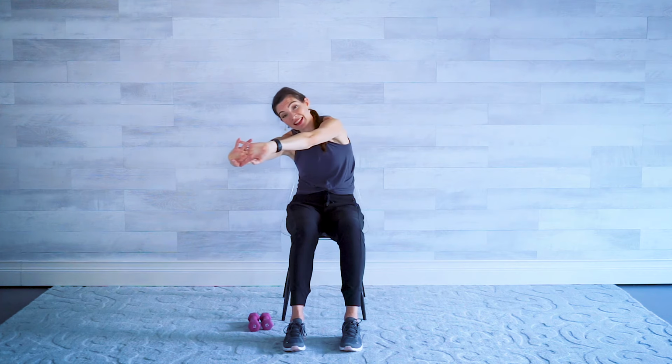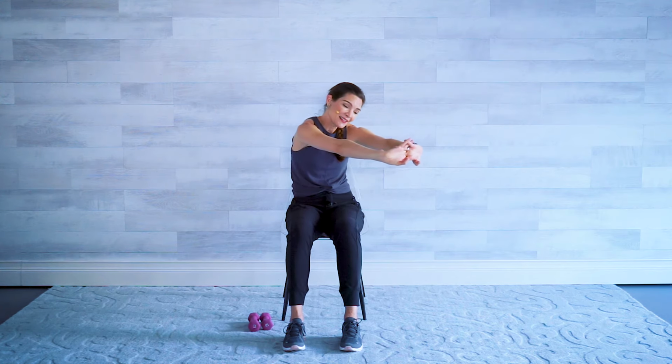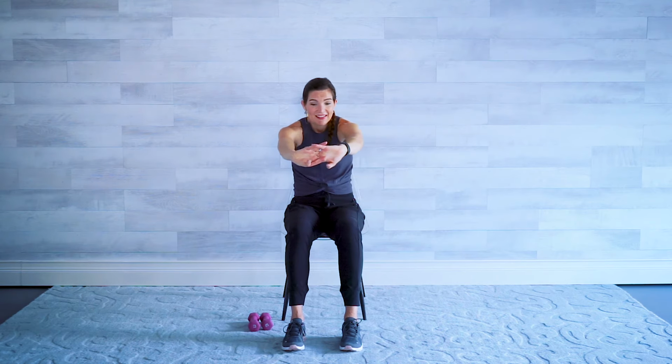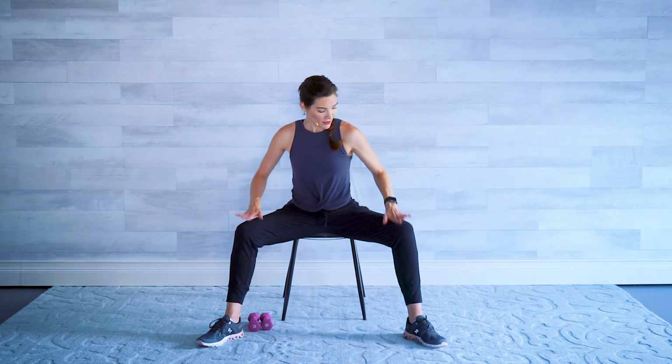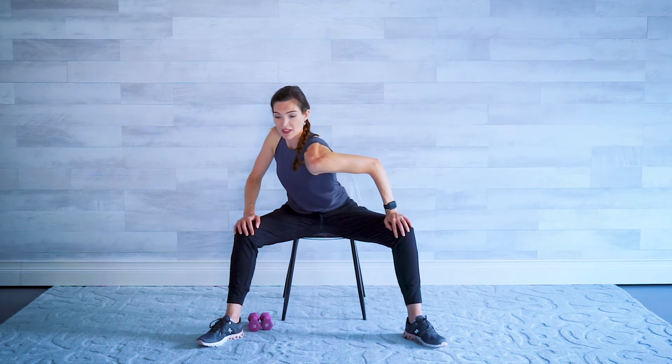Go ahead and do a little lean over to the side. And a lean to the other side. Back to center. Release it. Then I want you to take a little wide straddle here with your legs. Tummy in, leaning slightly forward, and then hands on top of the thighs. I want you to take your right shoulder and just kind of point it towards your left knee. So we're just taking this and pushing it down towards the center.